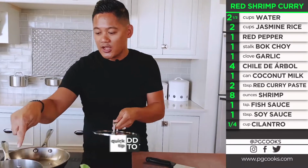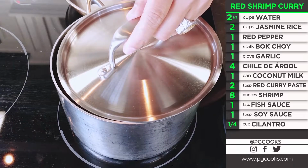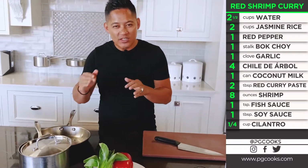So now what I'm going to do is take a look here. It's already boiling. So once it's boiling, I'm just going to cover it slightly. I want to leave a little space so that it can evaporate some of that water, and then I'll turn that down to about medium so it can just simmer real lightly.